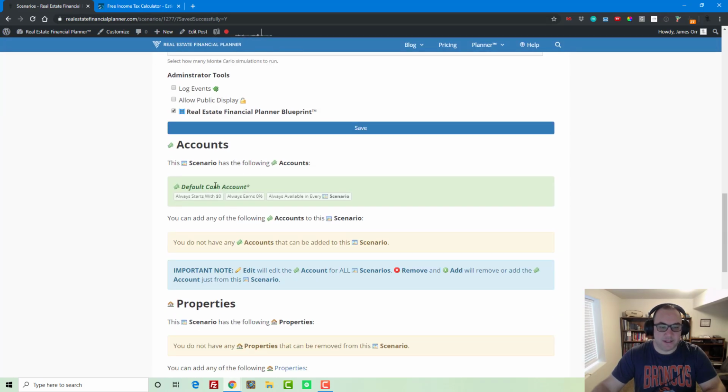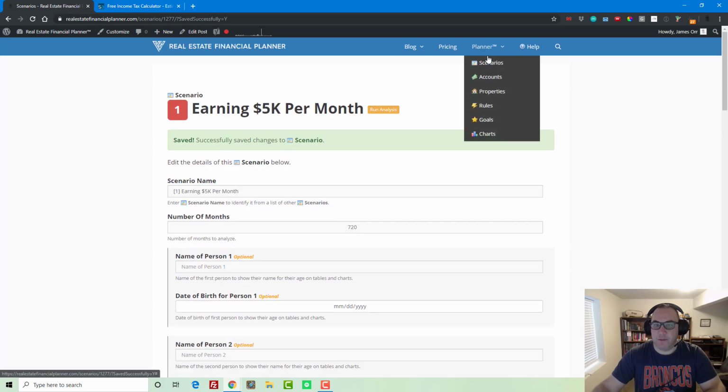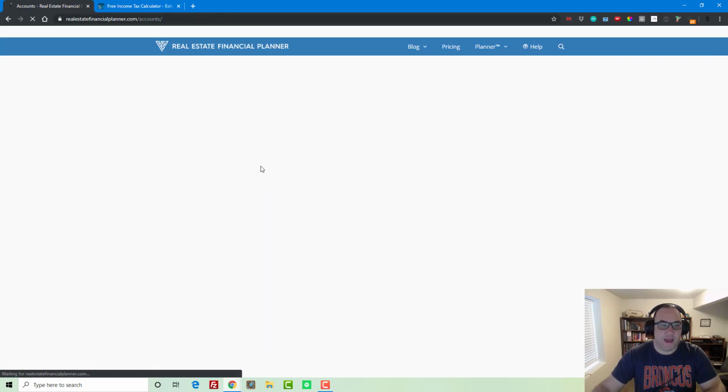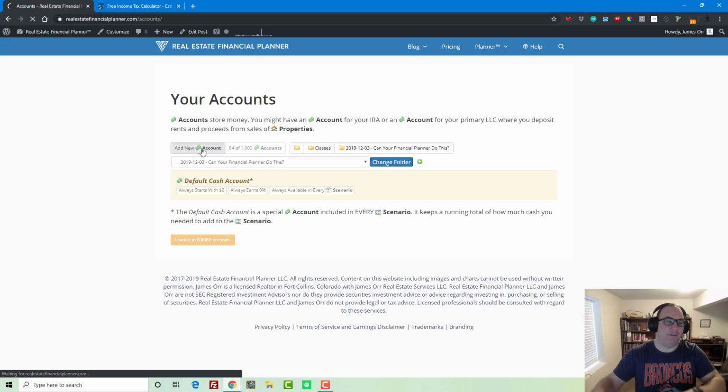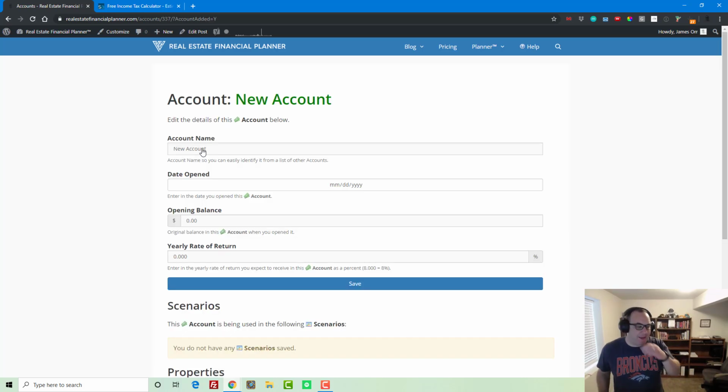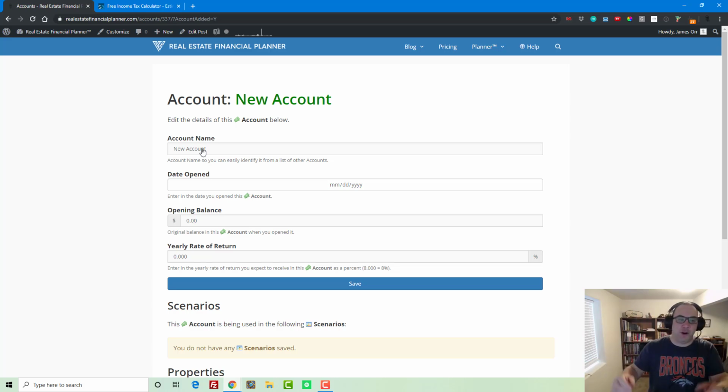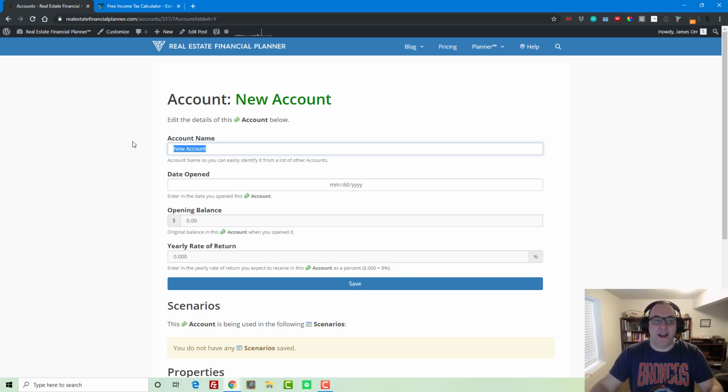Next thing we're going to do is set up an account. So I'll go up here to accounts. In order to simplify things, I'm just going to start off with one account that really does everything. It's not going to be separate accounts for your stocks, bonds, and retirement accounts. I'm just going to say you're going to keep all your money in one generic account, and I'm going to further make a very silly assumption and say that you are investing all the money in that account in the stock market. So I'll just call this your stock market account.